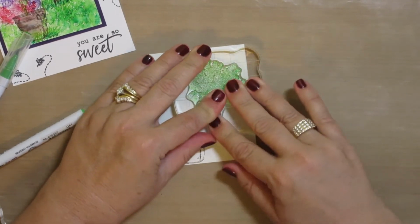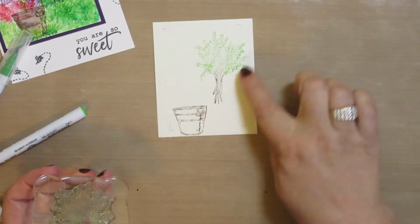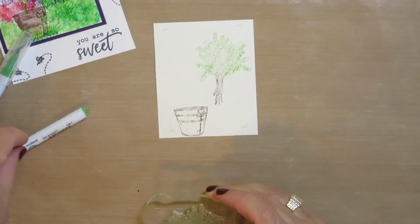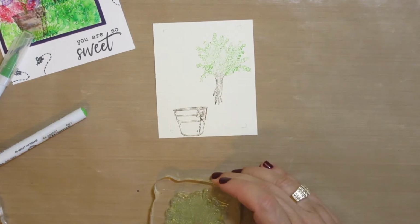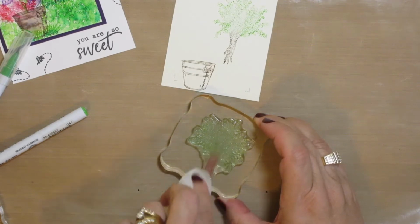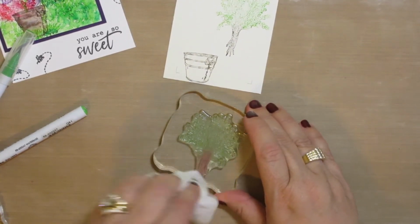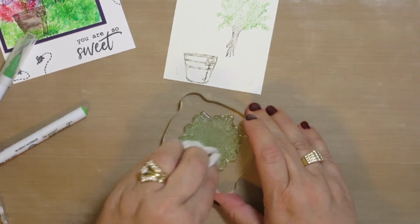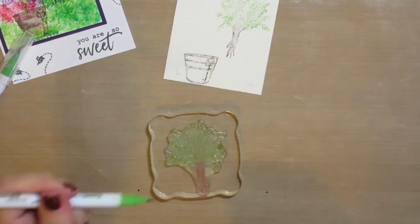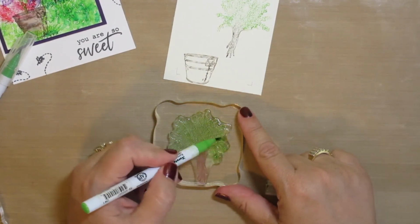And then I wanted it over here. I pressed it down on there. And it didn't get real in some spots, but that's okay. We're going to redo this. We're going to stamp it again. I'm just going to take the brown off of there because I don't want any more tree trunk showing. So I got the brown off of there, but I do want more green. So I'm going to take the lighter green and kind of color this in again.